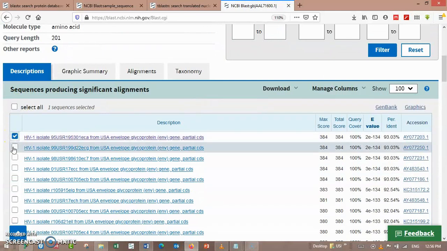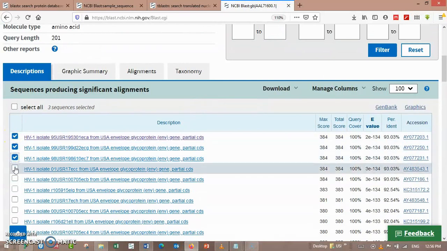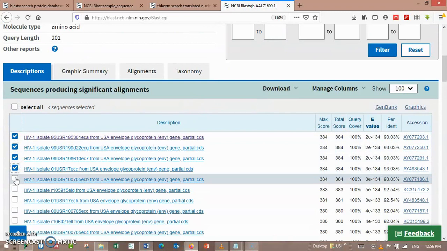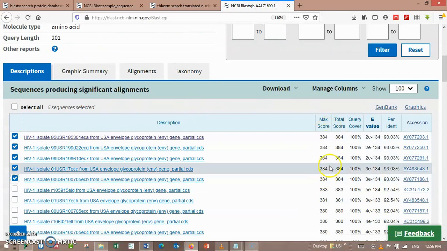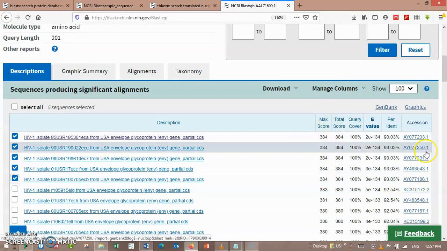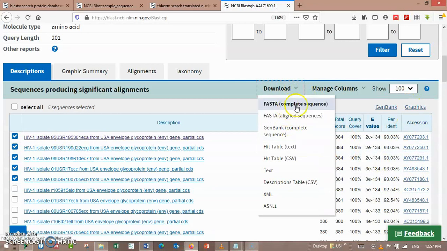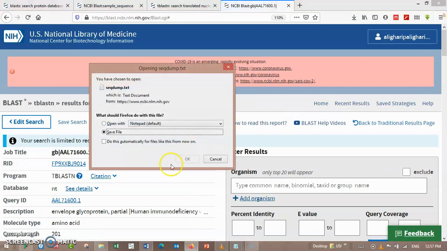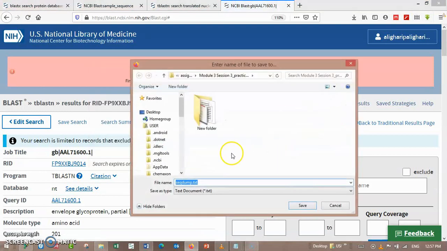We can choose some nucleotides here with higher scoring, and we can download complete FASTA or GenBank or hit table or text. Then we have to download it in FASTA format.